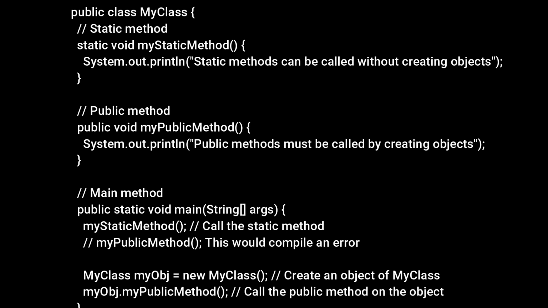For non-static methods or public methods, you must create objects. Just like in the main method, MyClass is the class name, and you create the object: myObj is equal to new MyClass. This is the object creation, creating an object of MyClass. Now access the public or non-static method. You create objects, and through that object you can access methods, functions, or variable values, etc. Look at this: this is the object myObj dot myPublicMethod. You can access this. Now I hope you understand.